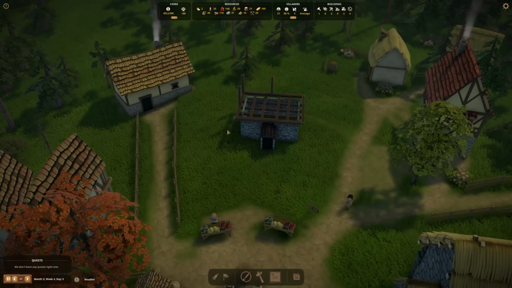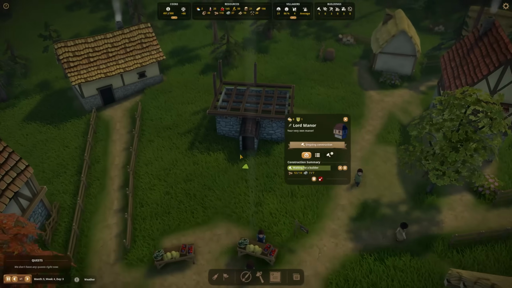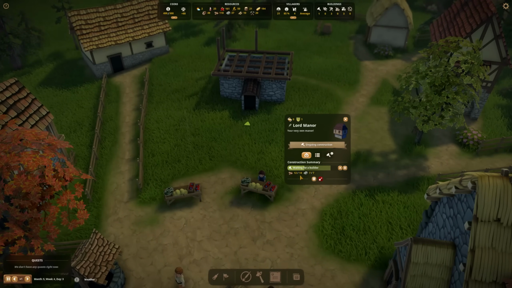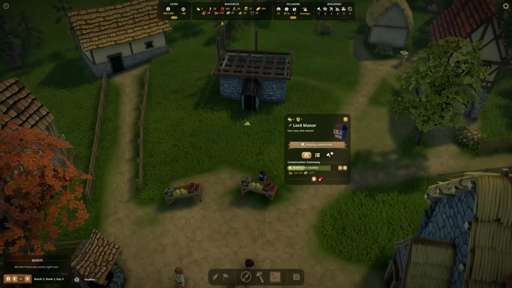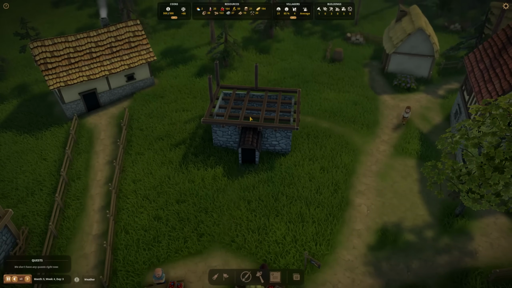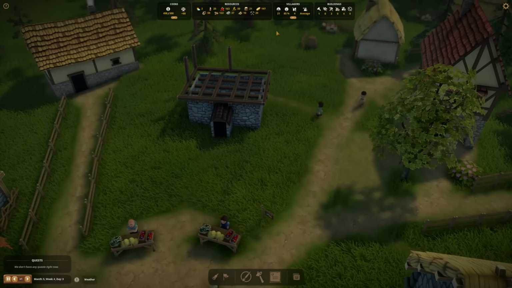Now, because the Lord Manor was a bit in the wrong place, a bit too close to the road, I've deleted it and we're building it again, so we cannot move buildings, unfortunately. Luckily, it's very cheap to build this one. So 14 planks and 7 stones, we have plenty of that. So I'm just going to build it here. It's also not promotion time at the moment, so we're not losing anything really other than a bit of workforce, but we have enough of that.